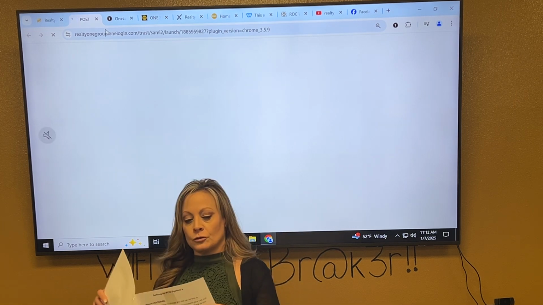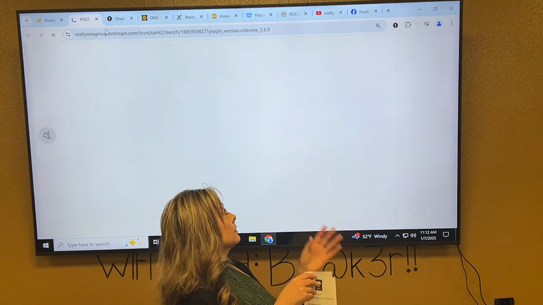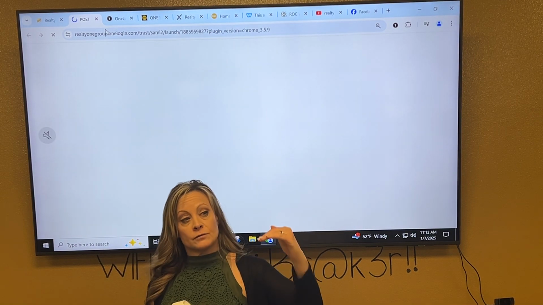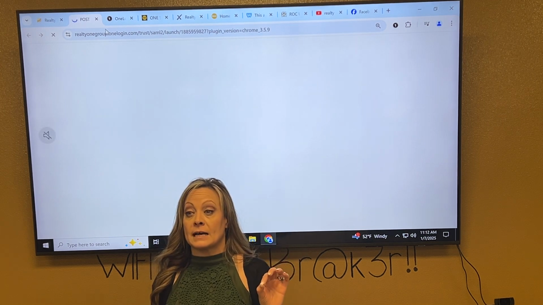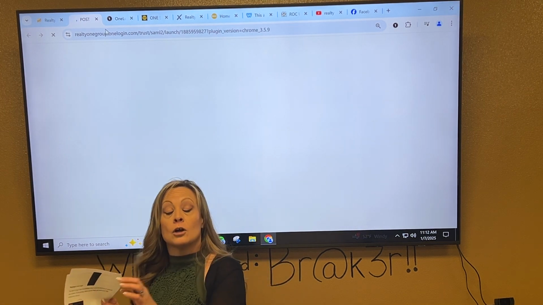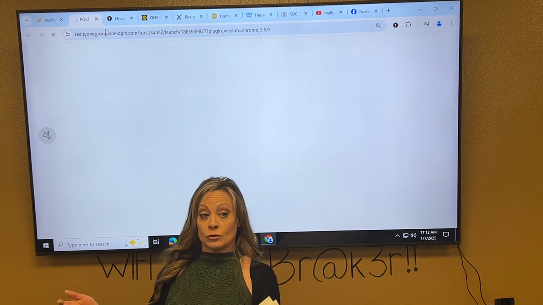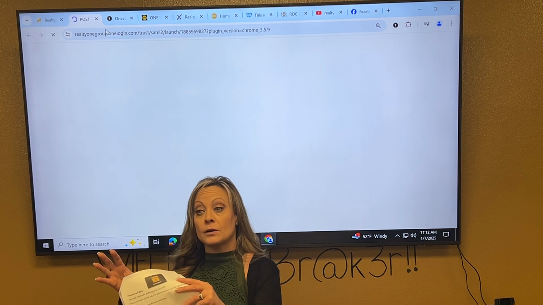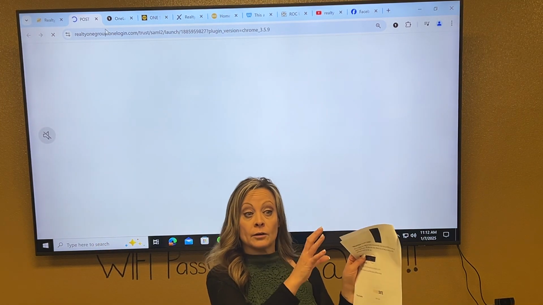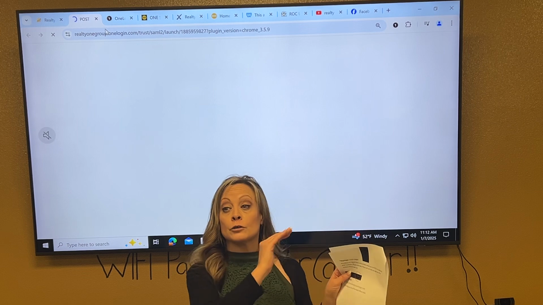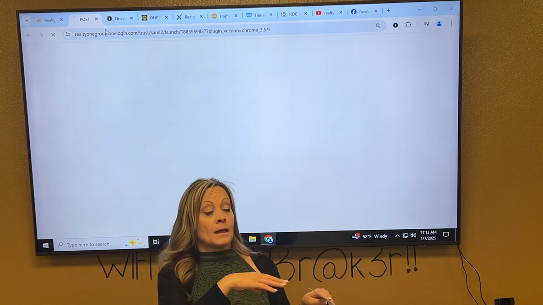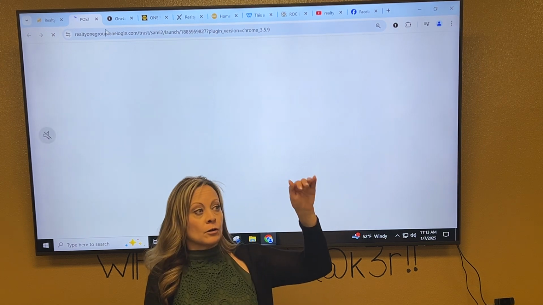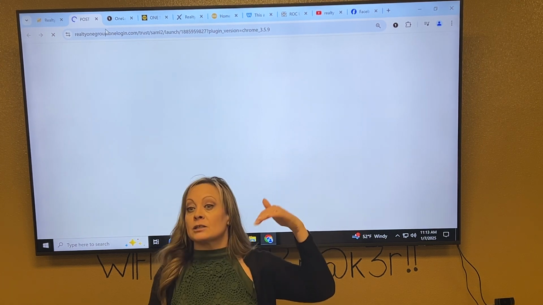Also, it's not gonna load, but when you log into your zone account, on the left-hand side, there's a bunch of little tabs. There's gonna be one that says SkySlope. When you're doing your transactions, you're gonna make your documents in Transaction Desk, and once everything's agreed upon by both parties, we have a digital file holding area called SkySlope. That's where all of your documents get uploaded and held. That way, if you're going to travel somewhere, you don't have to bring a big file with you. You can just go there, log in, and access all of your documents.